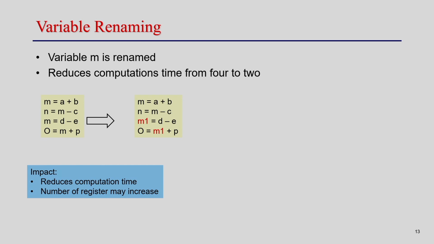Then the next one is variable renaming. Okay, this is also a very interesting but important optimization. So, what it is basically, you sometimes rename certain variables to reduce the write after write dependency. Okay, so let me explain that write after write. So, you see here I have a code where I am just writing m and then I am going to use it here and then again writing m, okay, and then I am going to use it here, right.